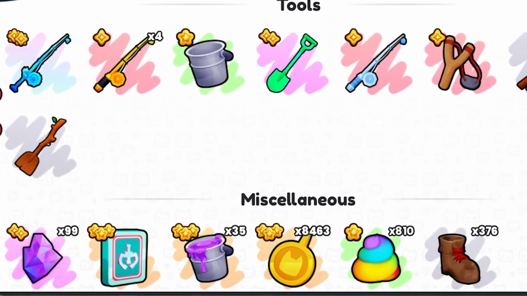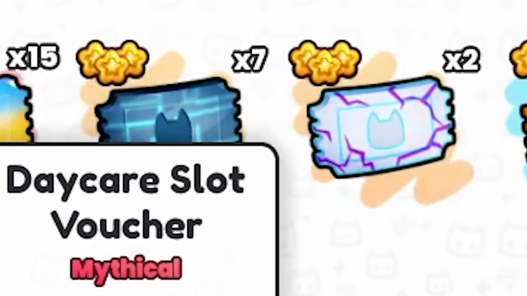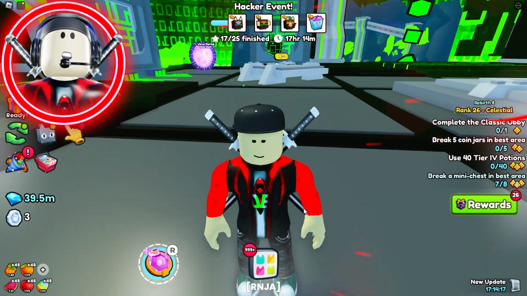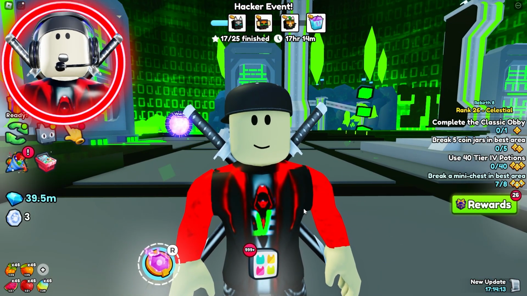Or maybe you're talking about hatching a huge pet from the claw machine, or the fishing minigame, or from the daycare, or the tech spinning wheel, or the void spinning wheel, or the world 1 spinning wheel, or from any of the keys that have been added to this game. Whatever your definition is of hatching a huge pet, I will do my best to cover it in this video.